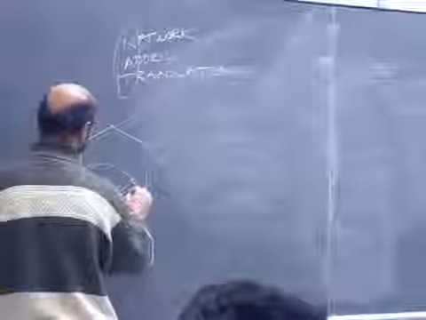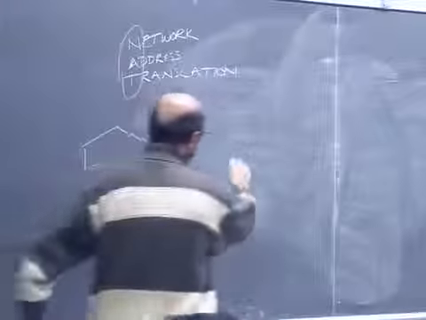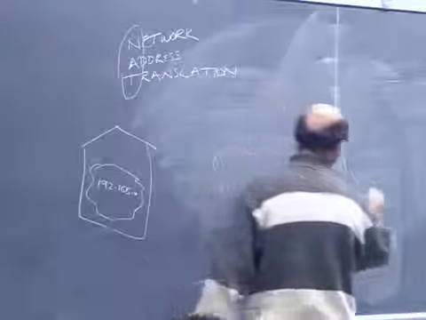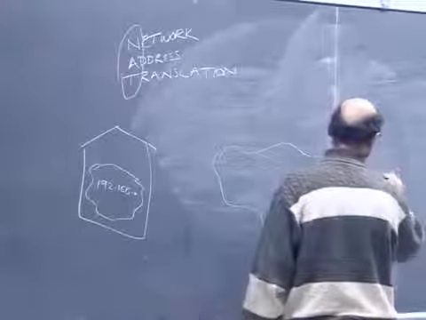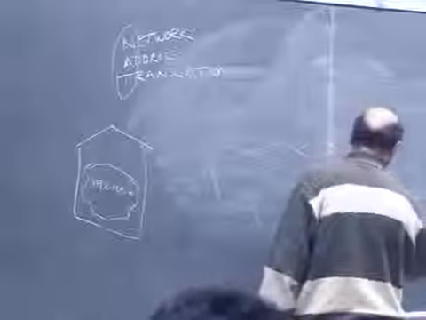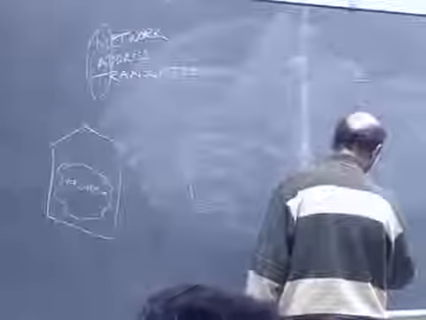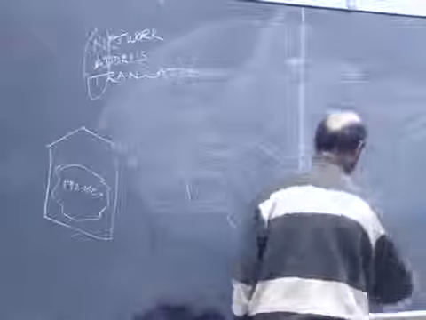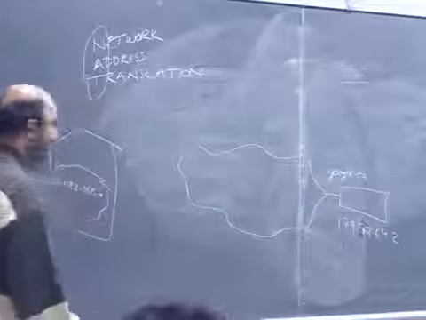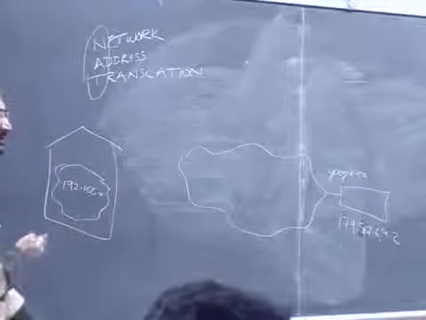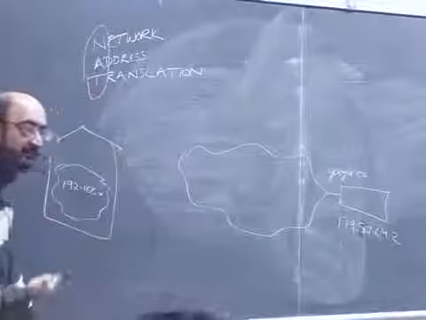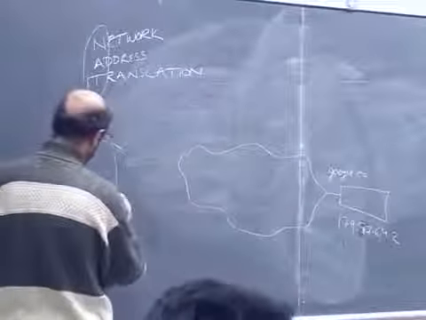So how does this work? If we have a home here, and it has a private network, which is, let's say, 192.168.something. And here is the internet. And here, let's say, is google.ca, which is some public IP address. I think it's 179.97, I don't remember actually, I'll just make it up, .64.2, something like that. Let's see what happens for packets, for datagrams, which are also called packets, going from here to there.